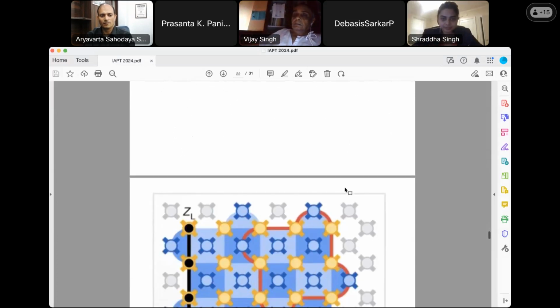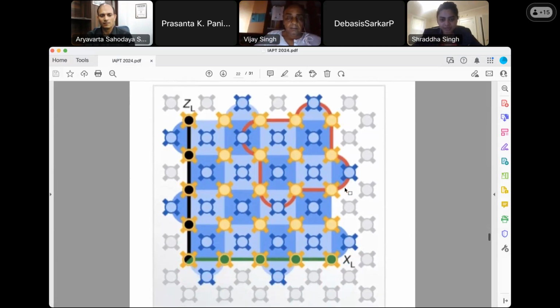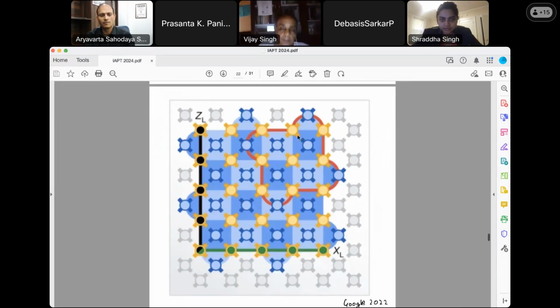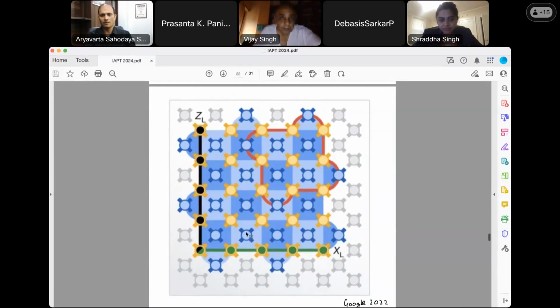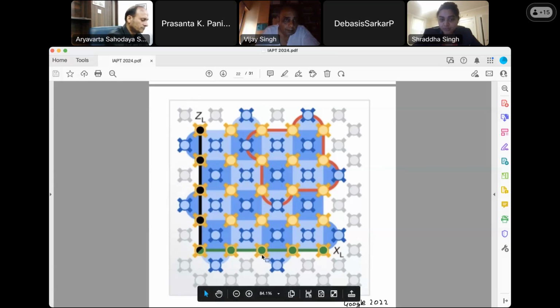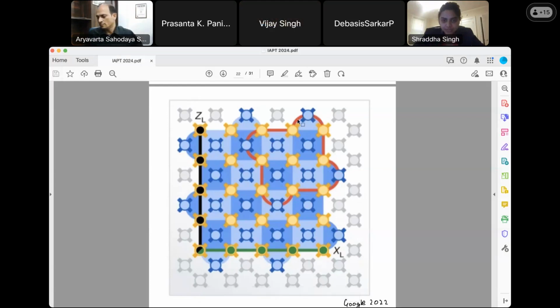All right. So for example, this is a picture I took from the Google experiment. All these different circles that you see are your qubits. The blue ones are your ancilla qubits to measure stabilizers on these data qubits, which are in yellow. They have this entire patch, and they use this patch to do a 3x3 surface code. That means a 3x3 lattice. And then they use this entire patch to do a 5x5. You can see that here you have 5 qubits. And I showed you the example of this 3x3 patch.